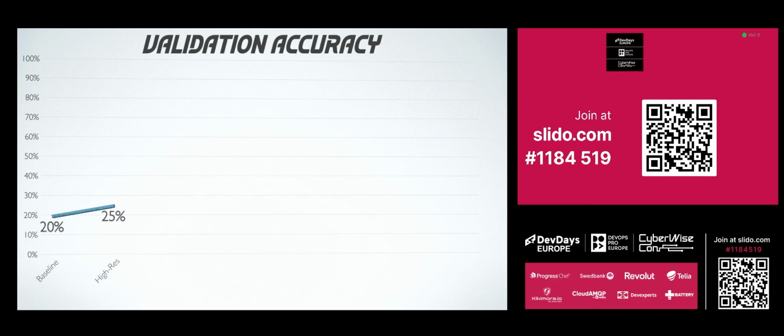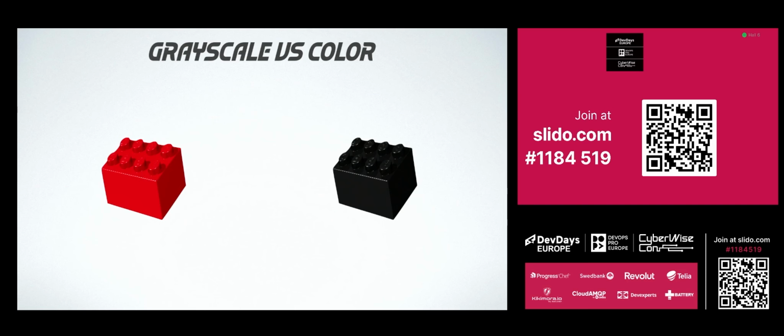So I needed to increase the resolution because those jagged edges were just artifacts of being zoomed in too much. So that increased my model to 25%. It's a little bit better, but not that great. So given the model color information, I thought maybe if I reduce that color, I would eliminate 3 channels. So 3 times as less input. So maybe the model would train 3 times as fast. Unfortunately, no. Because in those first layers, the color information was already stripped. But it reduces noise for the model.